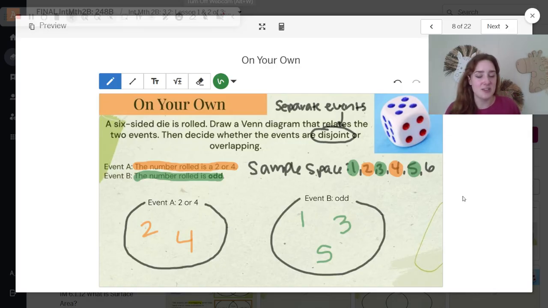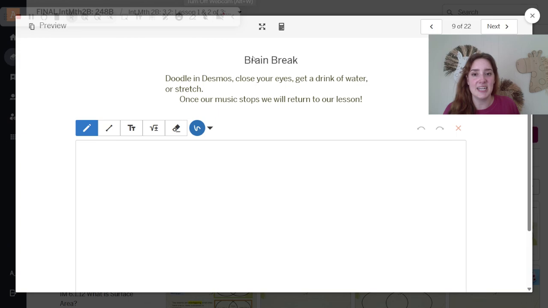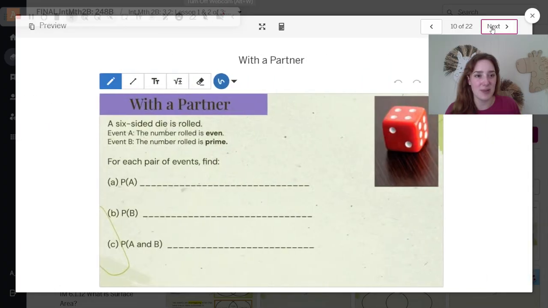Again, this is a recording, so we can't add this to our notes, unfortunately, but we will update next time we're in class. I've got on slide 9, if you want to set a timer for 2 minutes, take a little rest, grab some water. You can play your own music now. You don't have to listen to my lo-fi. 2 minutes, and you can pause the video. All right, if you took your brain break, keep rolling.